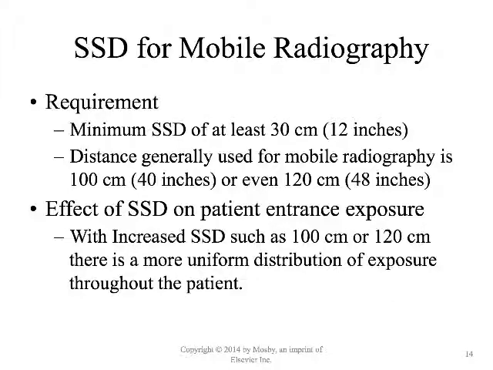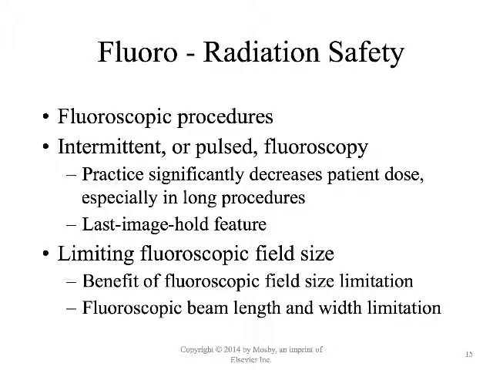Anytime we increase the SSD, it's thought that this is going to be a more uniform distribution of the dose over the patient's skin. So increasing SSD creates a more uniform dose distribution, whether or not that's of advantage academic. Fluoro. The primary shielding for the fluoro machine is the fluoro intensifying tube. So that primary beam, as it exits the patient, the remnant part of it, is stopped by the intensifier. That is one of the purposes of the intensifier.